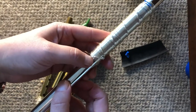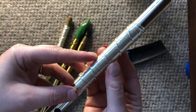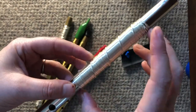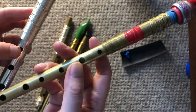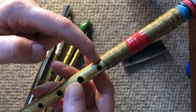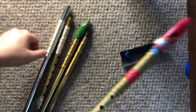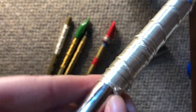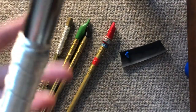By the way, that thing where you lock it at the bottom and then do a spiral back up — after a little while I found out that actually works much better to lock it in place. Look at this first one where I didn't do that: the coil has slid all the way down almost to cover the hole, and every time I play it I have to push it up. So having the little notch at the bottom and then spiraling back up helps to prevent that problem.